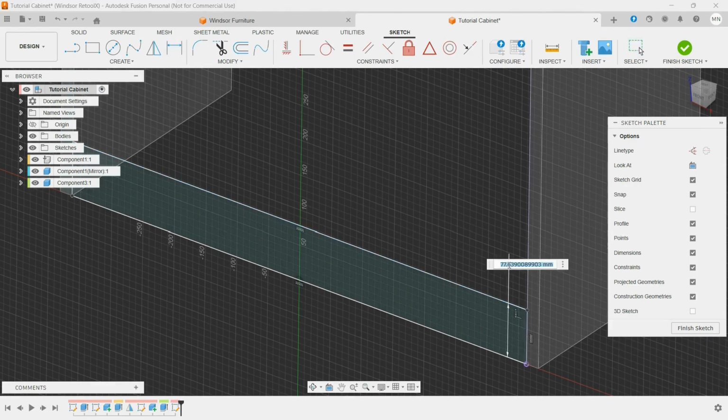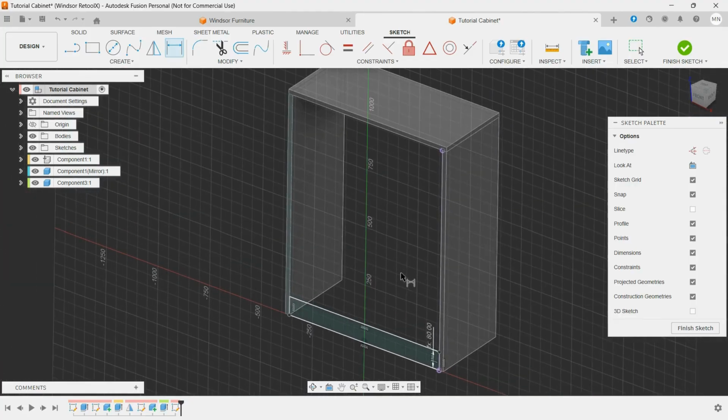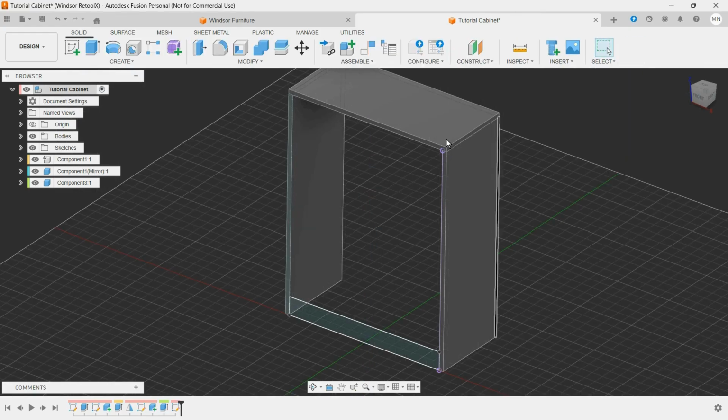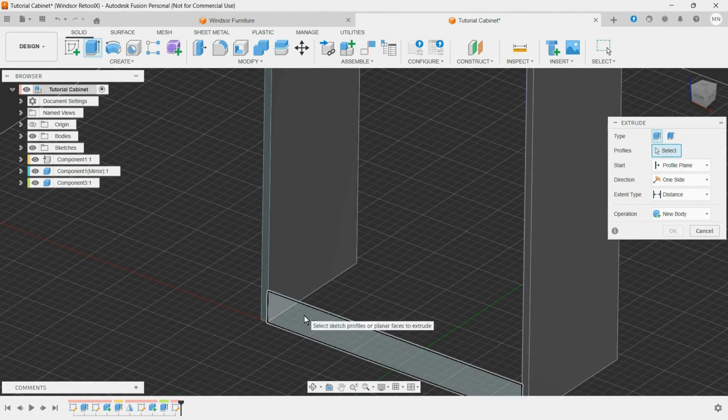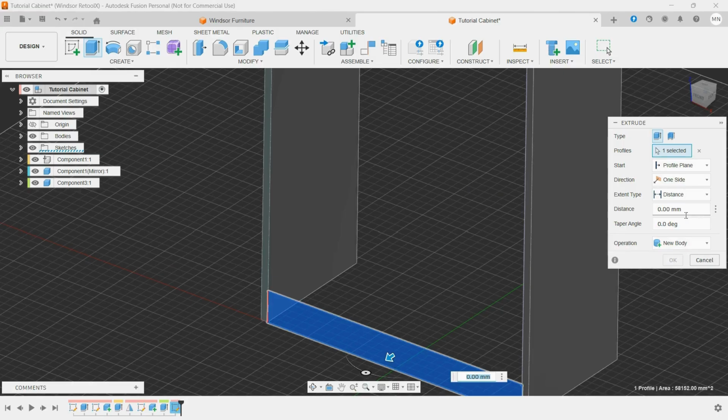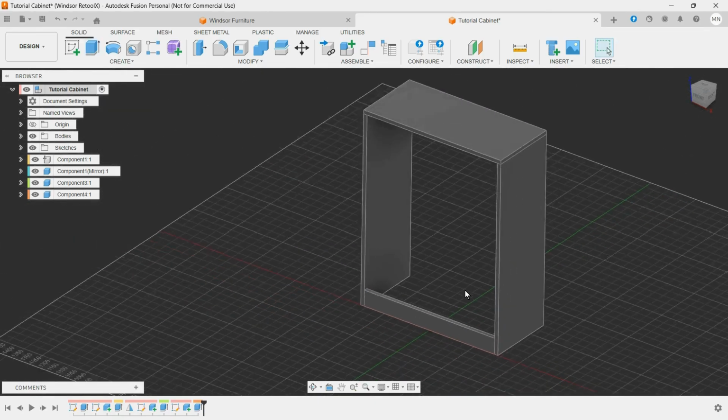We're going to give it a dimension, and we're going to type toe kick, which is the name of it. We don't need to type the whole word, it's just T, and then it will show up as an option. So now we have that rectangle at the right size. We are going to select our profile, and in order to flip it, we need to type negative, and also make sure that we have new component this time. We're going to type negative, then MDF 75, and we have our toe kick.